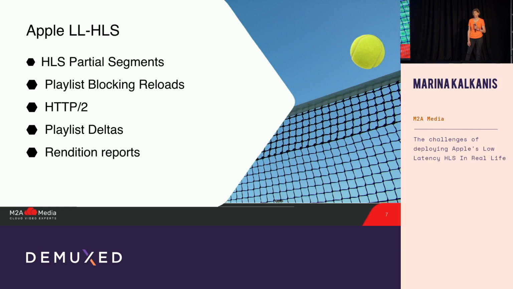Playlist blocking reloads is important. Particularly for our side of things, because we're not the CDN, and we don't want all those requests coming back to us. HTTP2 push, of course, is important because of the round trips and trying to get rid of a lot of that network delay with the round trips.